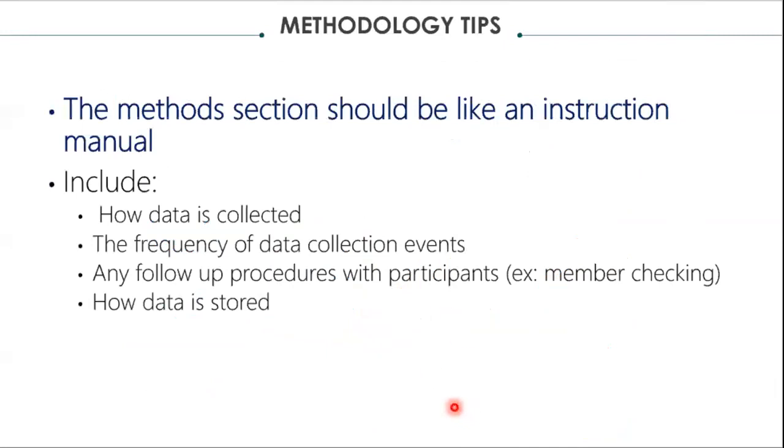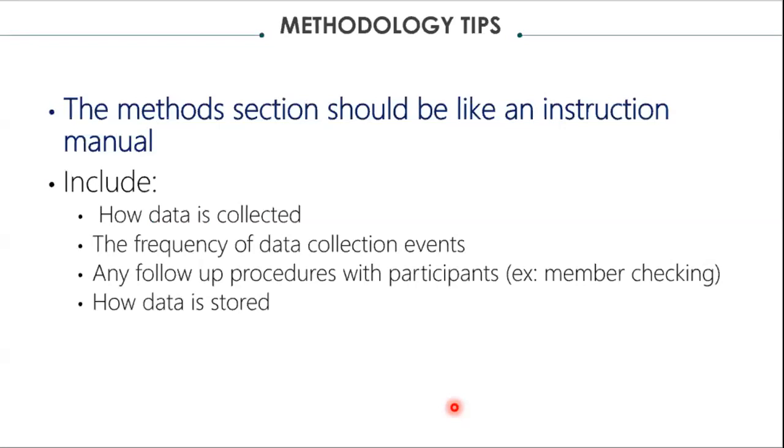So then just a few tips on the methodology. So this should be a very detailed section. I always recommend before you start writing the methods chapter or working on the slides to just go through and create a bulleted list of everything that you expect to do during the methods. So all the way beginning from getting your IRB approval, so the Institutional Review Board, making sure that you get any permissions to recruit. Each of those little steps is important.